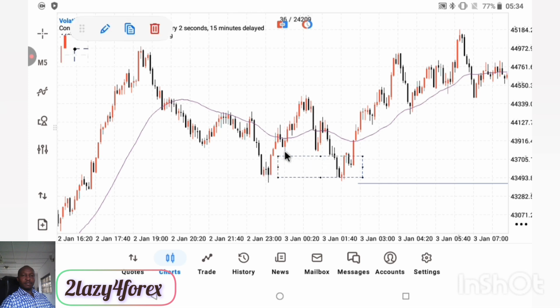Like according to one of my strategies, one of the things I've taught on my page here, on my channel, this is where I expect price to come back to. There's a video for that, how to identify zones price would come back to. But since it is forex, most times I'll just, from the zone I expect price to come back to, to the end of that move. So once price comes into this place, you go down to your lower time frame for lower time frame entry confirmations and take your trade.